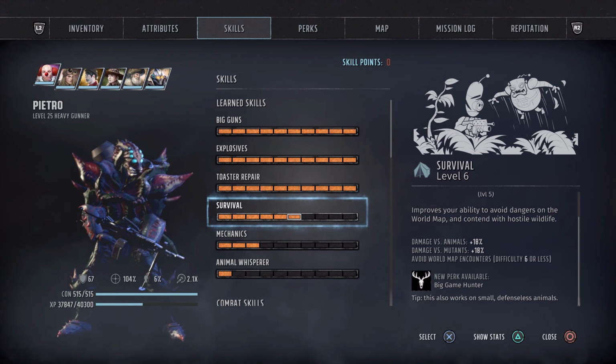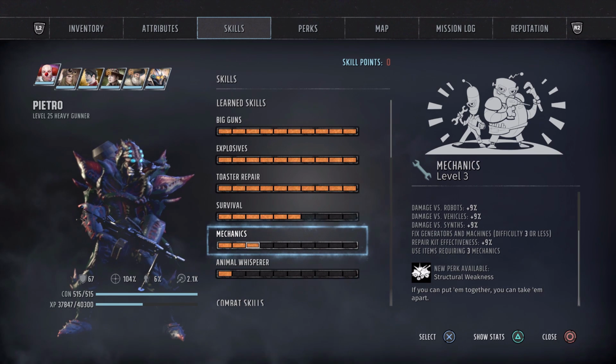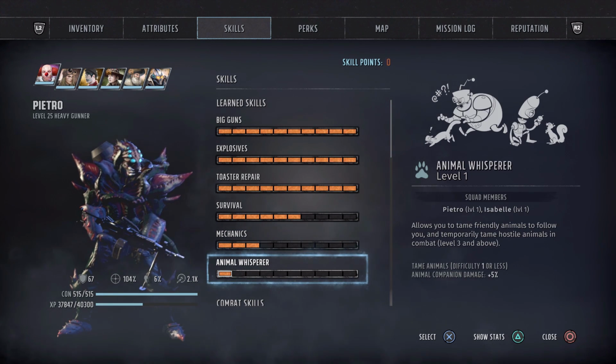Now, once you get those 3 capped out, survival, get that to 6 because the perk you want is really nice. If you want to, you could attempt to get that to 10, but 6 is fine. Mechanic, get that to 3, again for the bonus damage in that. After that, I'm probably going to say put points in weird science or further your survival if you have enough.